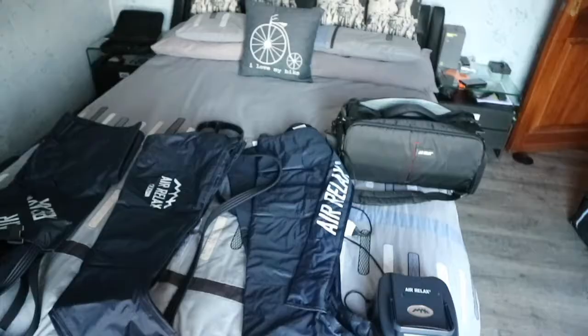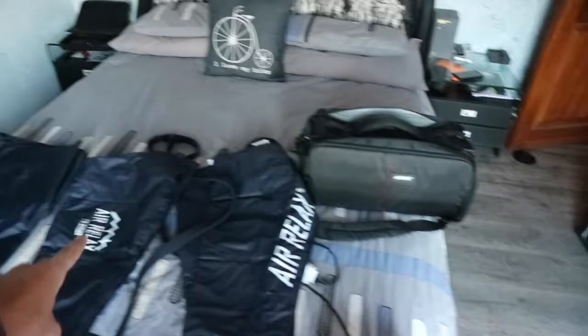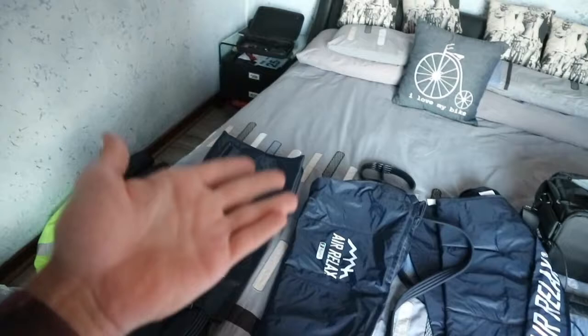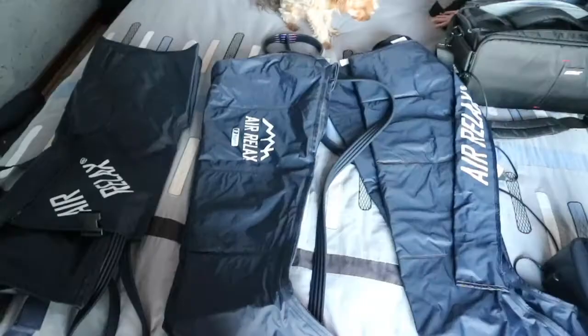At the moment these are the pieces I've got - one compressor, and we've got another one. When I received this whole thing from Alex and them, I got the new long boots, the kick-ass bag, and the iron man diaper. I already had one of these and a set of short boots before I even knew who the owners were or what this brand was going to become - so I've invested into this brand from before they were a major brand. This set I've had for about two and a half years. I've used them in multiple tours and they work quite well - every day sort of feels like a new one-day classic. They reset your legs and you're good to go again.